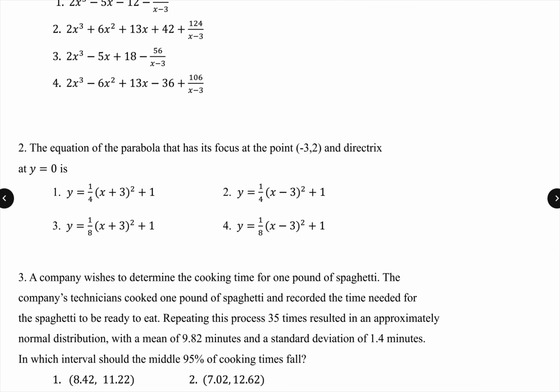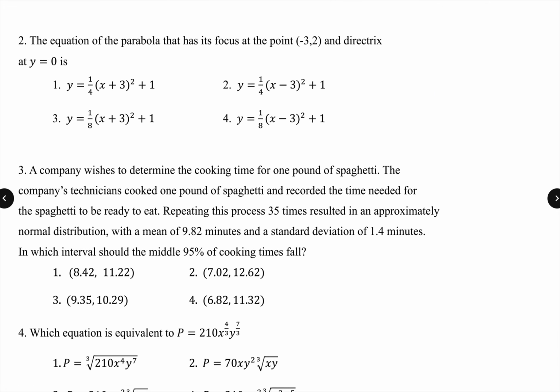Number 2: the equation of the parabola that has its focus at the point negative 3, 2, and directrix at y equals 0 is... This is one topic that I wish I would have maybe shown you guys, because I'm really kind of teaching it to you in these videos. And I feel like there's always at least one on the Regents. Whenever I do this, I kind of need 2 things.